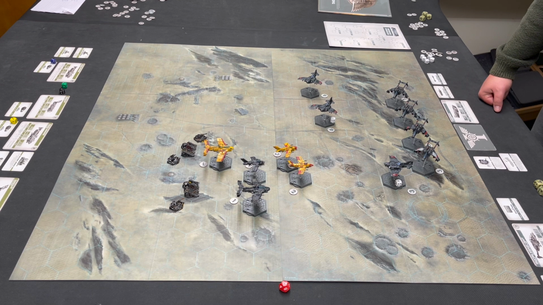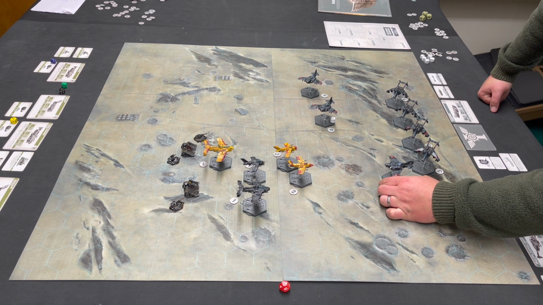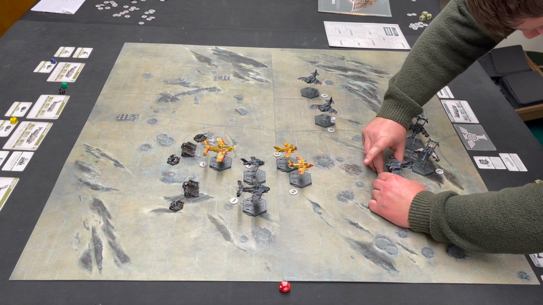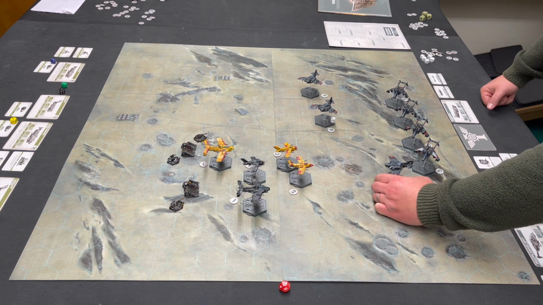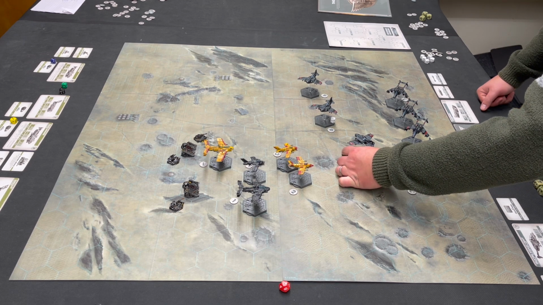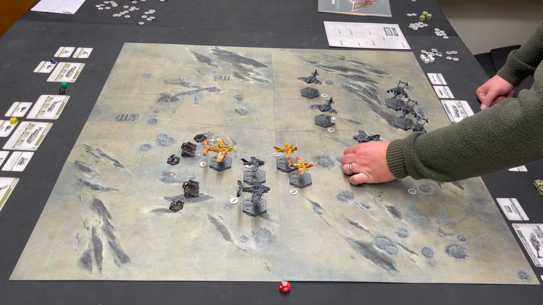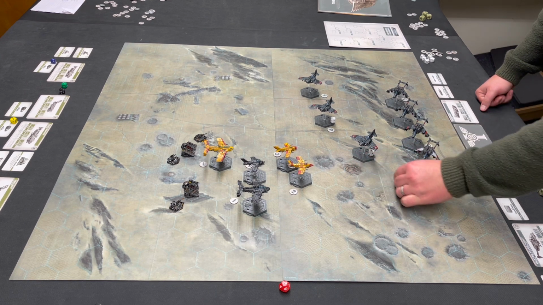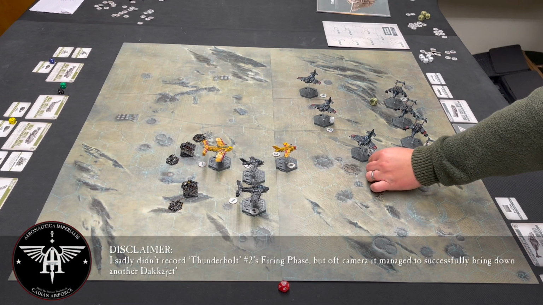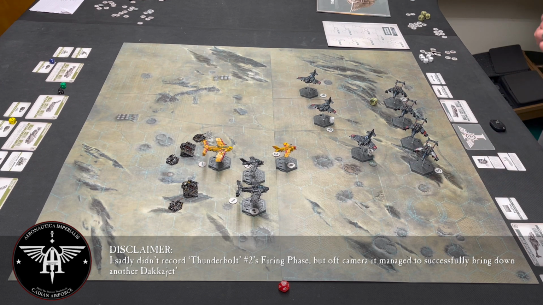Right, so I am doing a turn. I'm going to decrease my speed to 2 and keep the same altitude. So I'm going to go over here, 1, 2, and then I'm going to turn like that. Right, so that's my aircraft done. And now it is your turn.